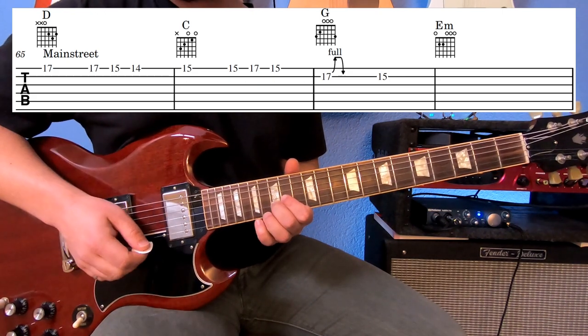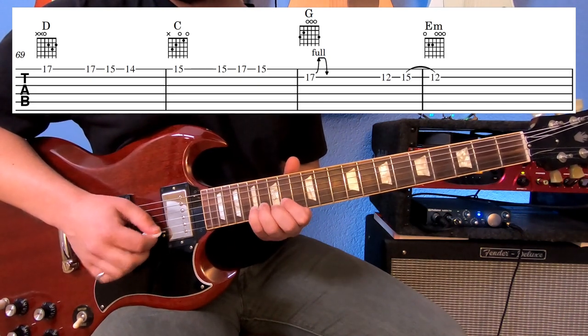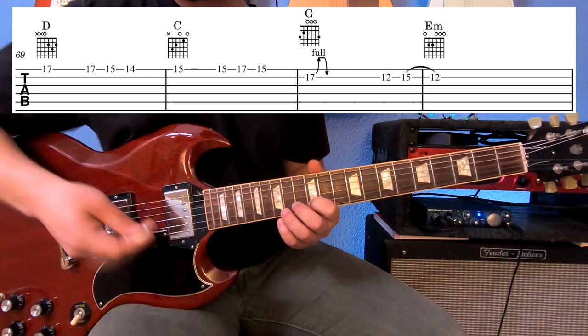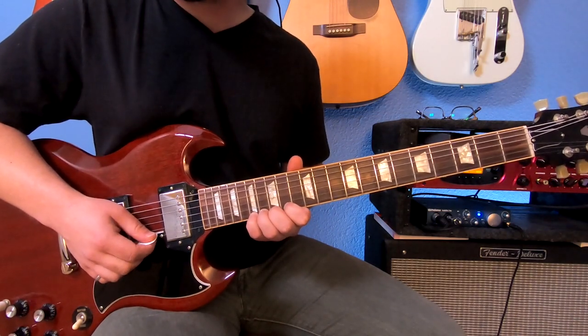We wait here. And that one there was a little bit quicker than the very first time we played it. Okay, let's take that lick nice and slow, and then we'll jump into the solo.